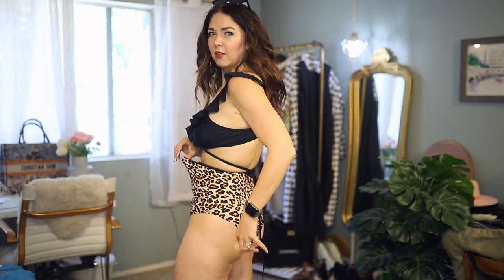The bottoms fit really well — actually perfectly. The top being a medium, I probably should have gotten a large for a little extra fabric, but I feel like I can make it work. The one thing I'll say is it's slightly uncomfortable because you have to crisscross the ties really tight across your torso, otherwise you'll fall out of the top. If you have a smaller chest this would work out a little better, but I still love this ruffle sleeve detail and the leopard print bottoms. The tops and bottoms are great pieces you could intermix with other bathing suits for a fun mix-and-match look.